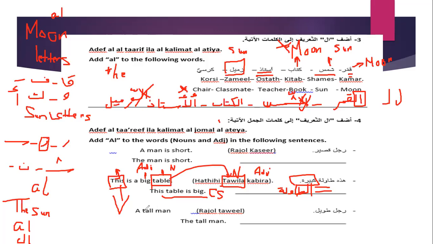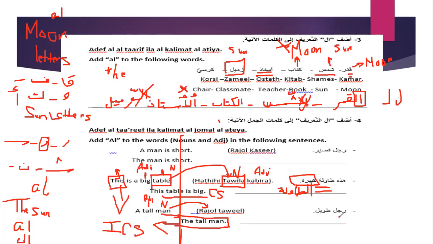Let's see another example. A tall man, okay? Here I added the tall man. A tall man, what does it mean? رجل طويل, okay? We started with man because we shuffled them in Arabic. رجل طويل. This sentence, is it a complete or incomplete sentence? I'm saying the tall man. Where is the verb in this? We don't have it, so it's an incomplete sentence, okay? Tall is the adjective, and man is what? The noun. What do we do here? When the sentence is incomplete, I add L to both of them, okay?